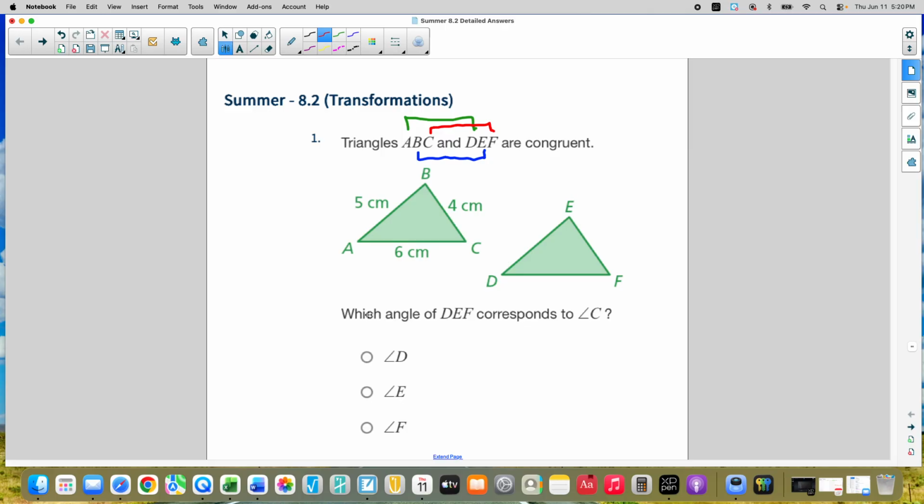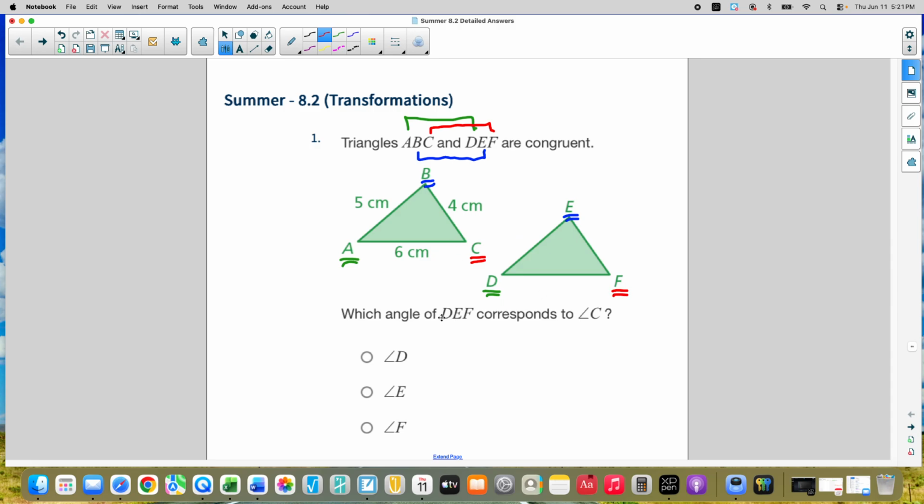It doesn't really matter what the lengths are, and the shape isn't always necessarily the same, but we know that A corresponds with D, and they're in the same position, so they're making it relatively easy for you. B corresponds with E, and C corresponds with F. So they are positionally corresponding also.